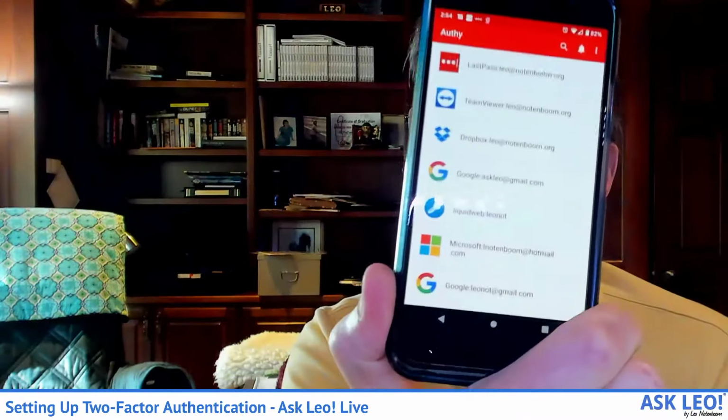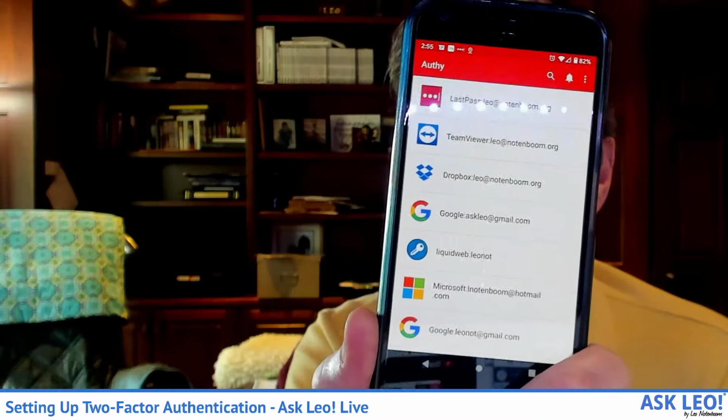This is just one page worth of the accounts that I have associated in my Authenticator. In fact, I think I've got like 3 screenfuls of accounts that all support two-factor authentication.